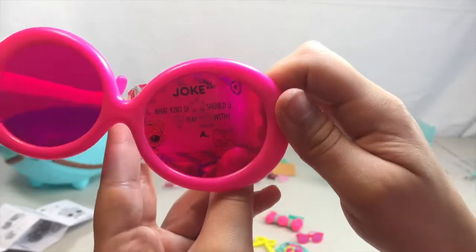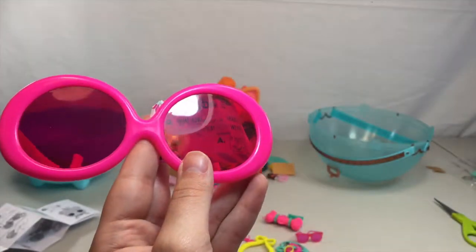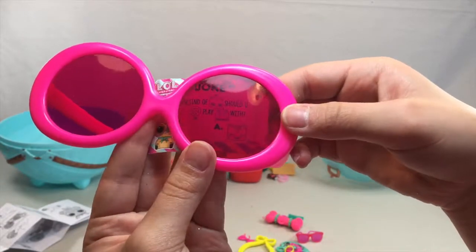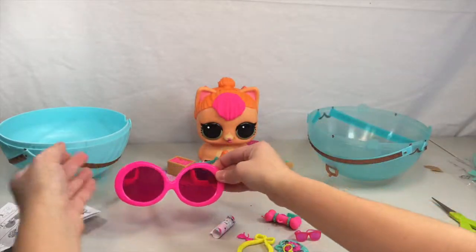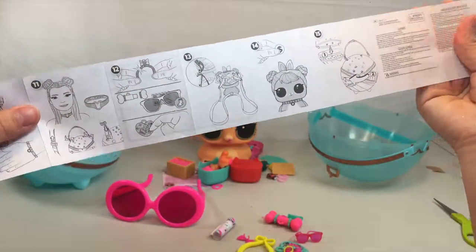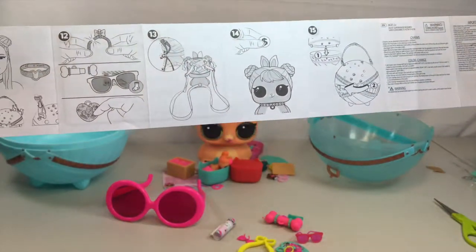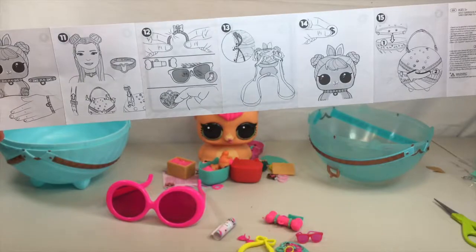What kind of cat should you not play blank with? And I'll finish it in the comments below. If you can't read it, I'll reveal it in 3, 2, 1. It says, what kind of cat should you not play video games with? And it says a cheetah. It's funny. And now you can put the cat as a backpack.